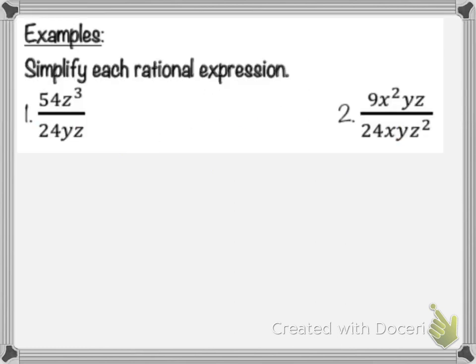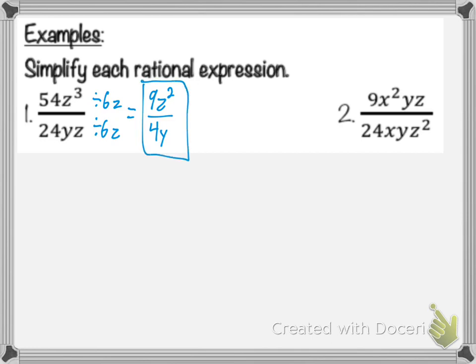Go right below this, and we see some examples. So we're going to work on simplifying these expressions. Now this is actually practice that we had before, really, a few chapters ago when we dealt with exponents. So we want to first start with our constants, 54 and 24, their coefficients in this case. And we say, okay, well, 6 can go into both of those, so we're going to divide the top and the bottom by 6. Okay, and I'm actually going to write this out like we had been before, like I did up in the previous example. And then they both have a z in common, so we can divide both the top and bottom by 6z. And if we divide the top by 6z, we're going to be left with 9z squared. Because remember, when we divide variables and this same variable, we subtract the exponent. So 3, the exponent on the z, divided by just normal z is z squared, because 3 minus 2 is 1. On bottom, we're left with 4y. So you have 9z squared over 4y.